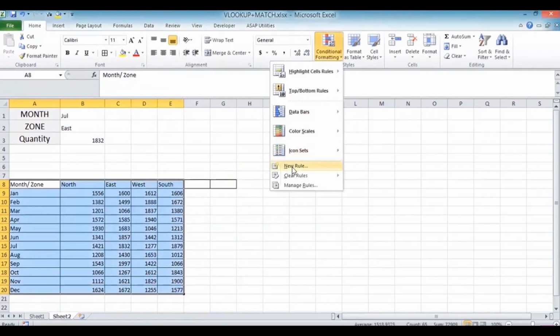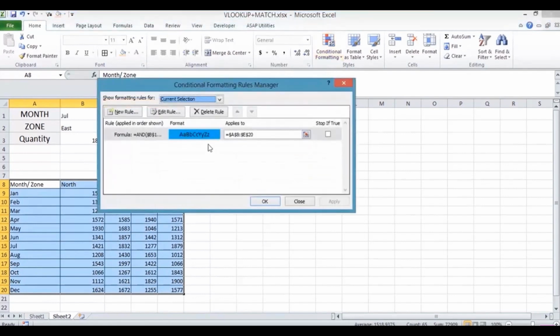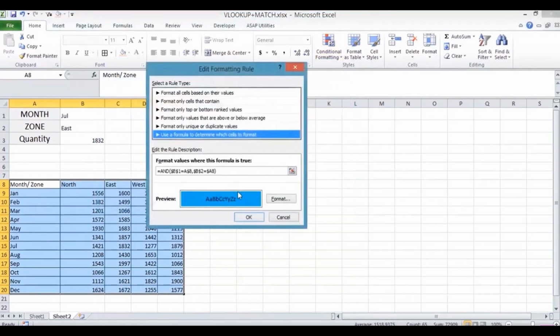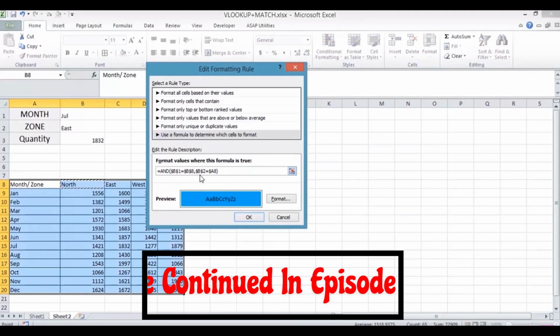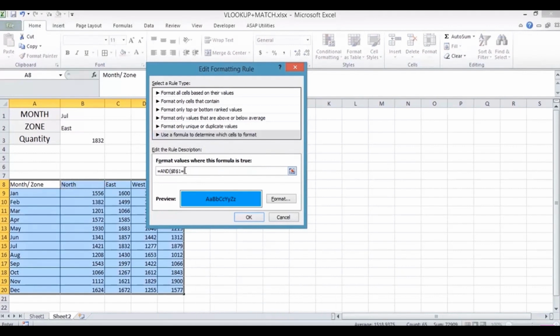So you can first check the condition here. B1 means June, July, August. At that position, A is fixed. So 8 is not fixed.